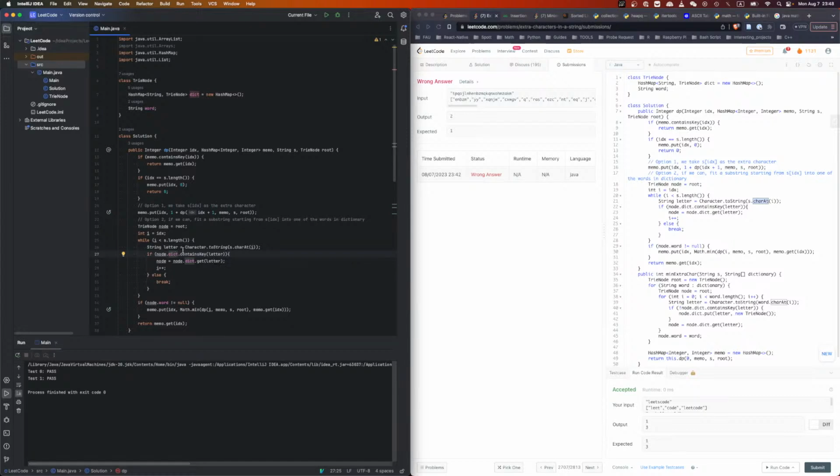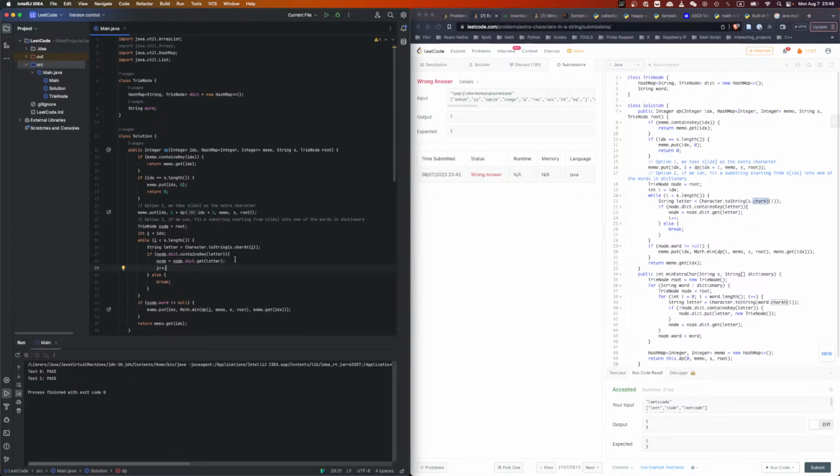So what I'm saying now is, how about, well, this is smaller than length, right? For this, if it contains letter, node equals node.get, then we need to check, right?